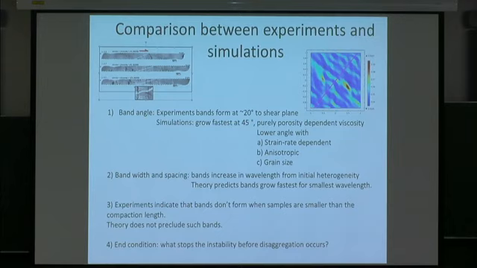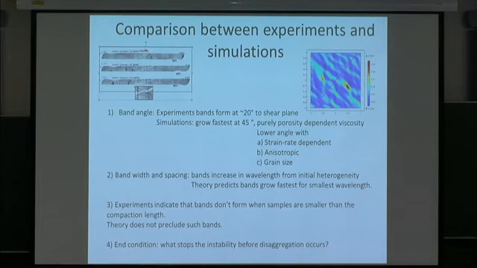Another issue is the width of these bands. What's interesting about them is that they're macroscopic, so they're not staying at the grain scale. And yet, as I'll show in a minute, if you do the linear stability analysis on these things, they should grow fastest at zero wavelength, which implies that they should never get any wider than the initial heterogeneity scale. So I'll look at why that is, or how they might get wider.